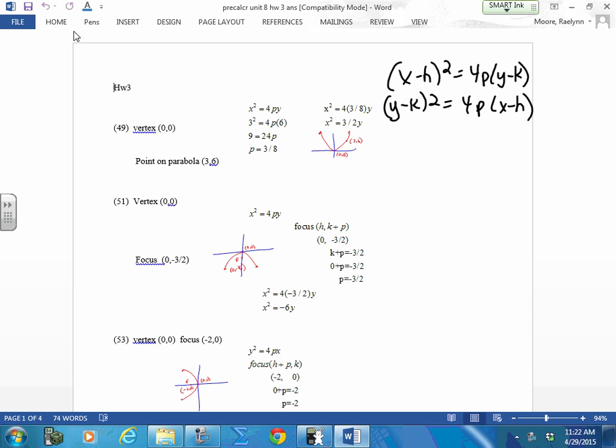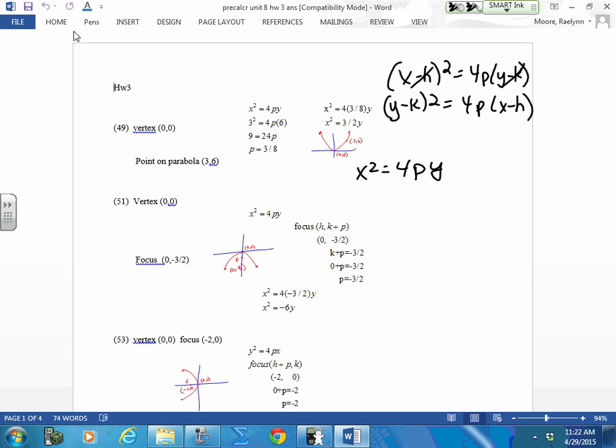Okay, so you're going to find your basic. When you have a vertex at 0, 0, you're actually cutting out that part. So I went up, and if you go sideways, that's fine. So you're going to be this way. It gets rid of this and this for your zeros. And it's a nice way to start.